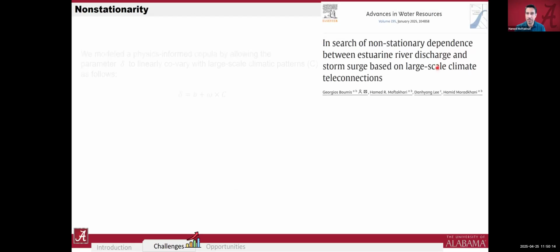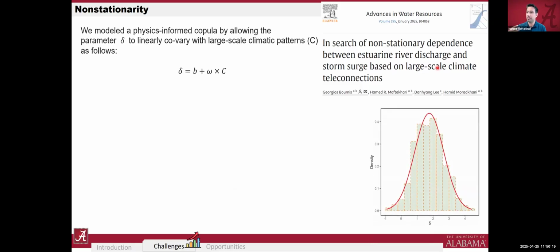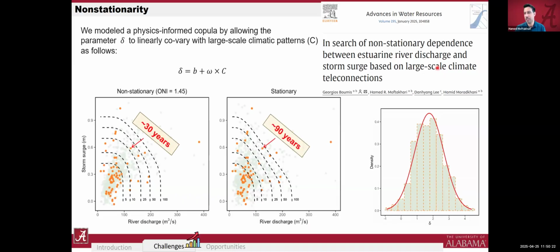And another example that I'm going to bring to your attention is non-stationarity. By that we mean that typical analysis of extremes is based on a stationary assumption that does not let the parameters vary over time. In this work, we showed not only, for example, that sea level rise changes the downstream boundary condition or ocean coastal water level. In many cases, under variations of climate, you're going to experience a strengthened correlation between variables. So not only are each of those individual drivers probably going to get stronger, the interaction between them is going to be influenced by those climate variabilities as well.